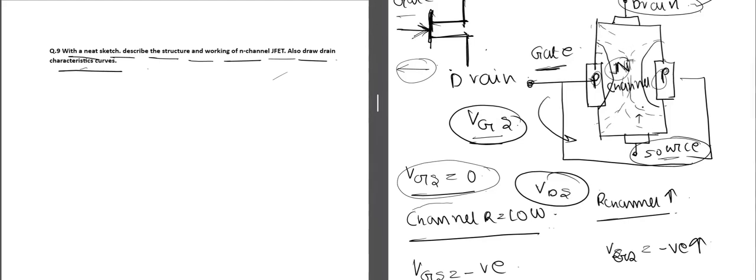Okay. So when it covers the entire channel length, we will get a point at which the drain to source current, I of ds, or the current from the source to drain, will be almost equal to 0. This point is known as the pinch off point, or the mode in which this is operated is known as pinch off mode. So this is the particular voltage that needs to be applied to the N channel JFET at which the depletion region will cover the entire N channel, and the current flow through the channel will be equal to 0. Okay. So this is the main working principle of JFET.